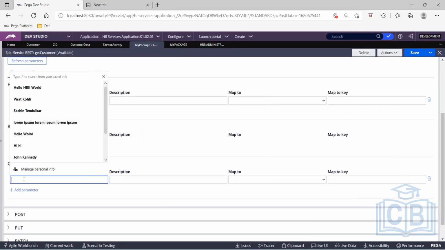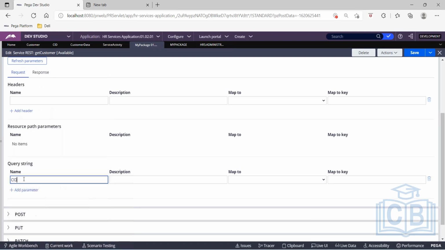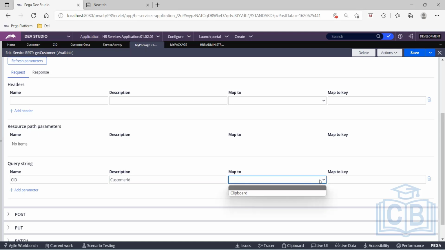So let me name the parameter. Here I can name it anything because this is the one that comes as an input. Okay, we can say customer ID. And where are you mapping it to? To the clipboard. And any specific property that you have on the clipboard? Yes. So which value should I map it with?